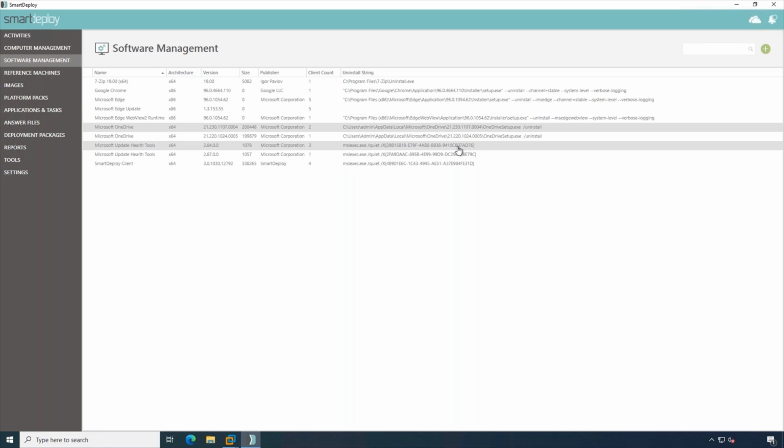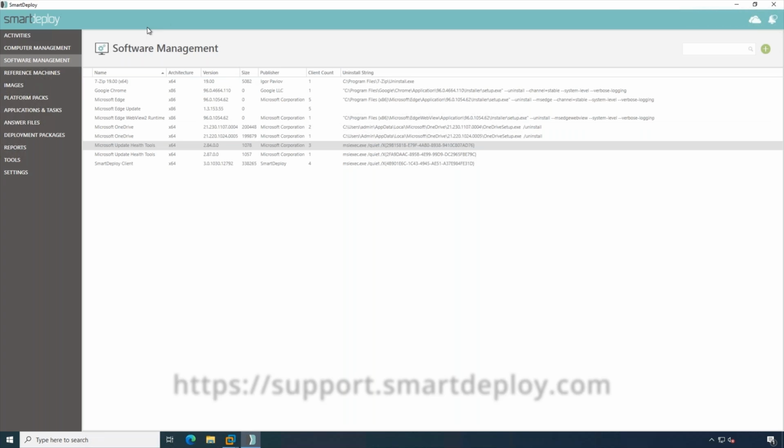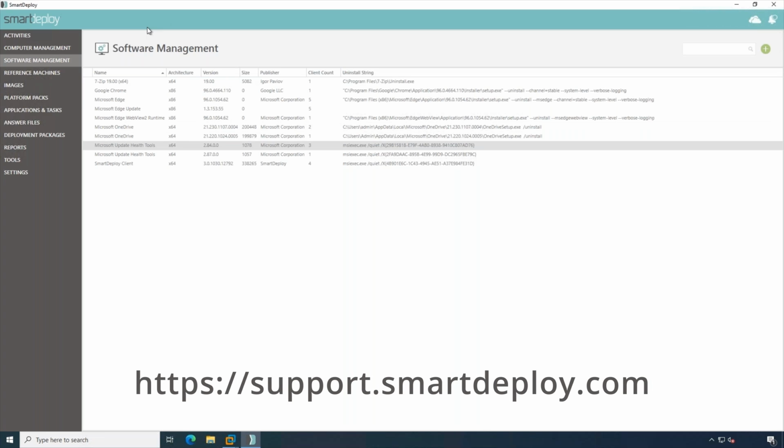There are a few applications listed here with MSI exec uninstall commands. SmartDeploy generates these automatically for any applications that were installed with an MSI file, using standard MSI exec options and that application's specific GUID, and those should generally work pretty well. But don't be shy about changing these, as long as that change is a method that is supported by that software vendor and something that you've successfully tested yourself. And finally, please feel free to reach out to support. We can't make any promises about our knowledge of any specific third-party software, but we've been doing this a long time, and there's a good chance we may be able to point you in the right direction.